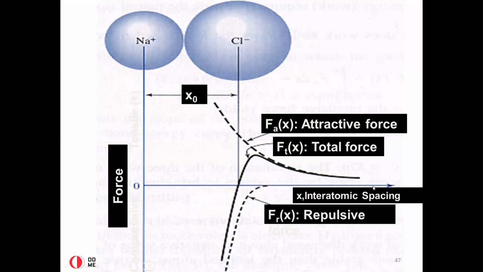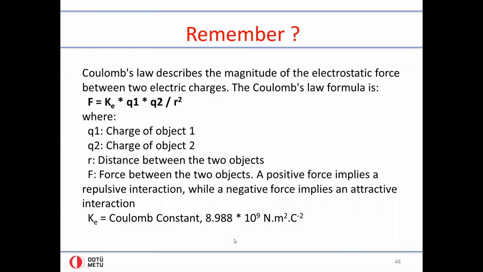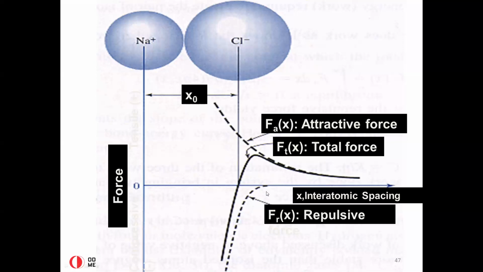You see also here certain details that you need to grasp. One of these is that the repulsive force starts deviating from 0 and growing rapidly in the case of this ionic bond, at an interatomic or interionic spacing that is smaller than the distance at which attractive force starts developing.